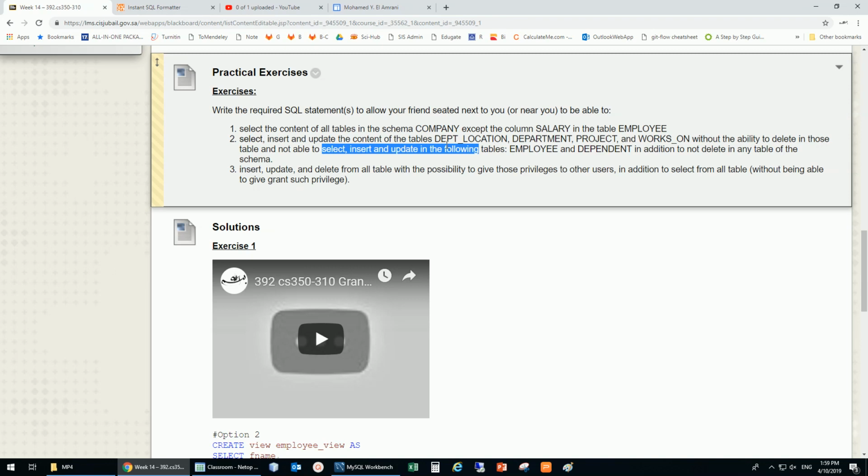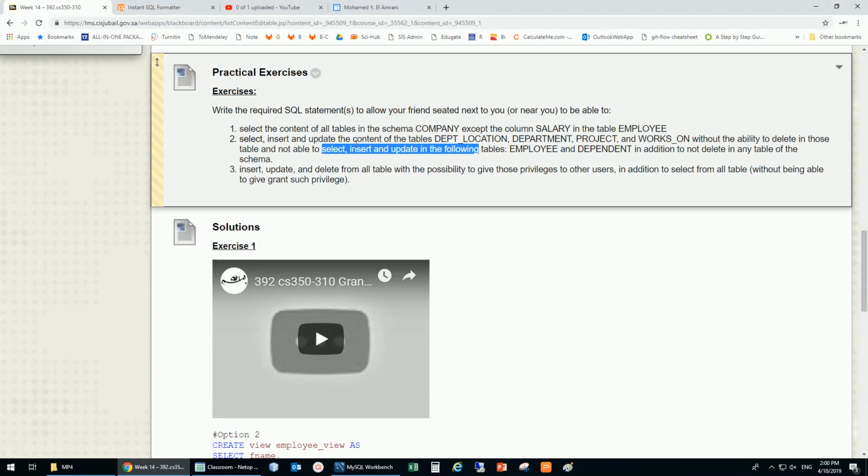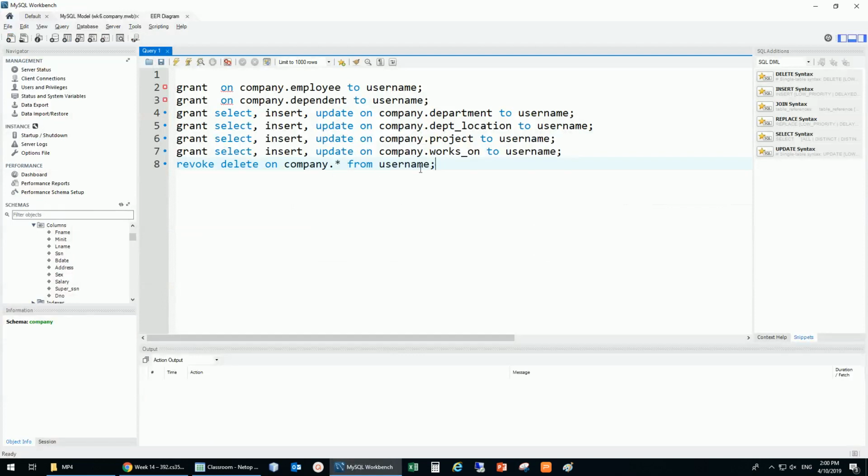Why would you like to check? It will take you more time to check than to just write what needs to be done. So to make sure that they don't have this, I'm just going to write it down, and they're not going to be able to have those privileges. But as you said, because we know what we're doing, we have only one database, one schema, so we don't have a lot of problems remembering what we gave and what we didn't. But with this exercise, we might have given something already. So I need to make sure that we remove that, so I can just write it down and not forget about it. And also in the exam, if I tell you this, not be able to, I want to see that revoke. So you need to put it.